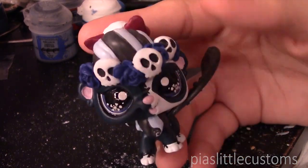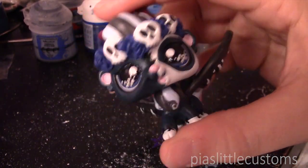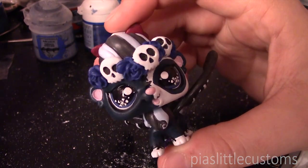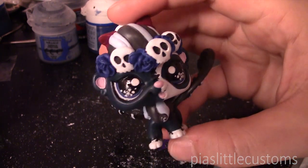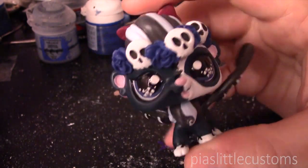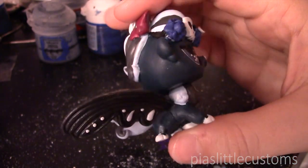So that's it, guys. The goth fairy is done now, and as you might know, this is my third fairy from the fairy challenge, and the fourth one is coming up soon. I haven't started making it yet, but I have a design ready for that, and I will reveal it in a few days.